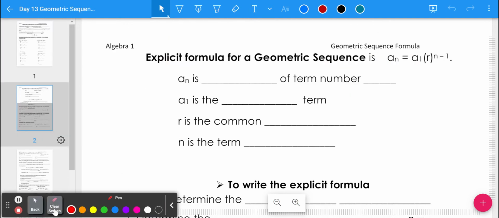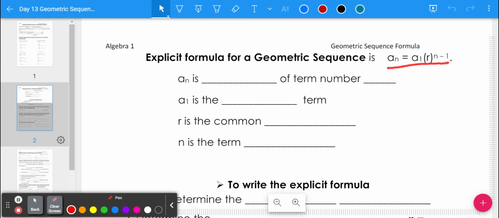So now that we know how to test our values to find the common ratio, we need to practice creating the explicit formula. Again, this explicit formula will be given to you on the test. It's on the formula sheet, so you don't have to worry about memorizing it. And the good news for geometric sequences is there's no open and closed. There's no way to distribute here because it is already in simplified form.